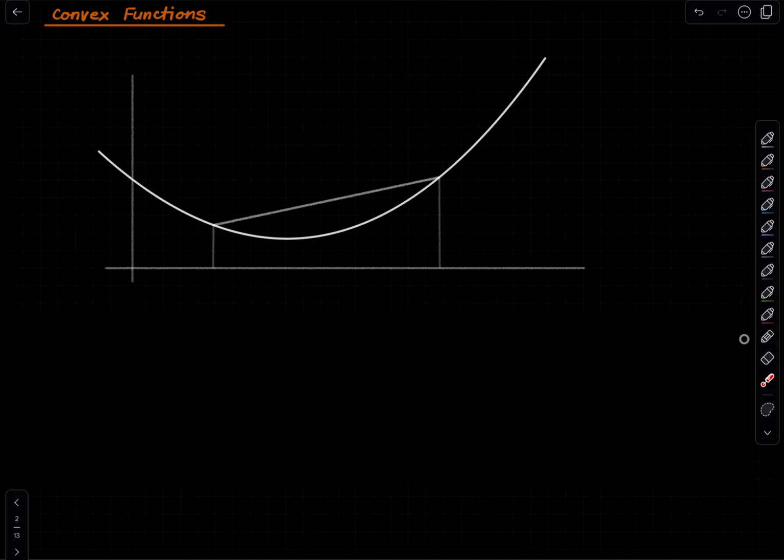And let's first capture this idea formally in the form of a definition, and then prove a criterion to decide convexity. At least on the face of it, it's not so clear how to decide if a given function is convex, but there is a very simple criterion. And then we will see some very interesting applications.